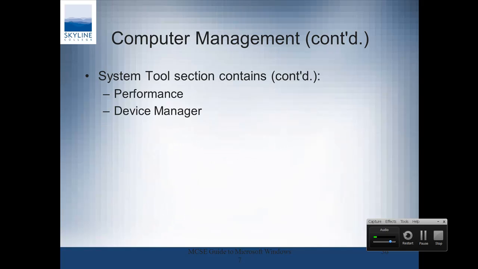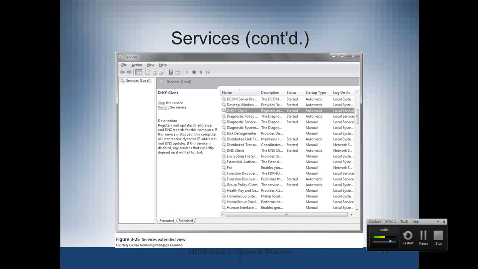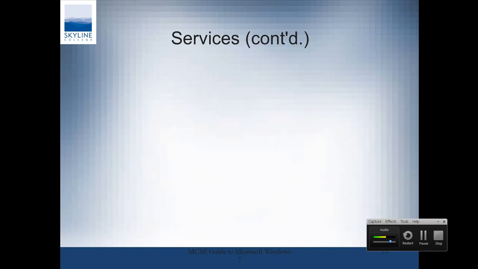Computer management, again, a pre-configured one. There are a number of the pre-configured ones that you can use. The storage section, each of those, and that's what's there. The services that are running by default: some services start automatically, some start when they're needed, some are turned off. It's kind of interesting to go through and look at, for instance, to find out that on a desktop without a wireless configuration, it turns on the wireless service. Do you really need that? Probably not. Can you turn those off? Probably so.